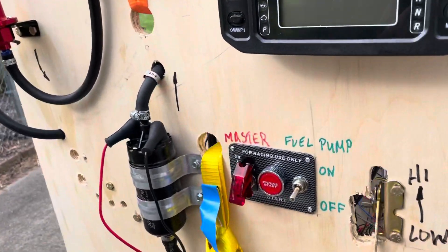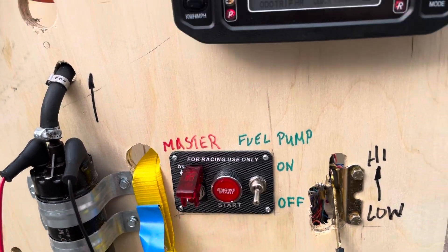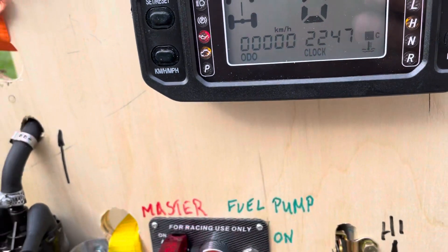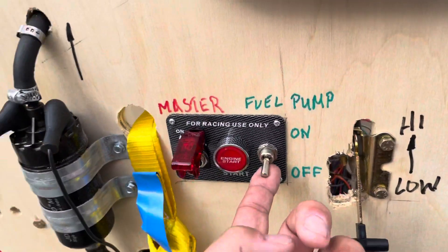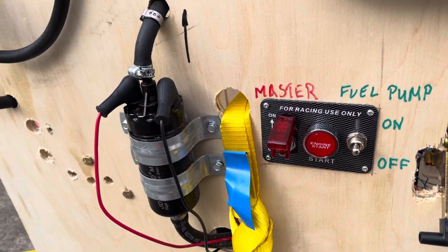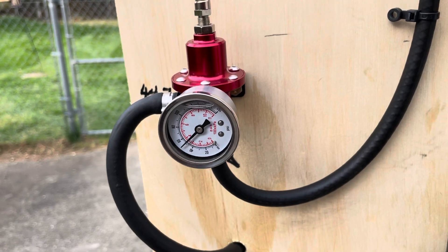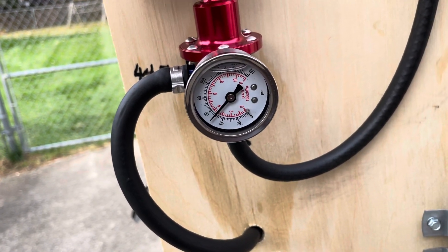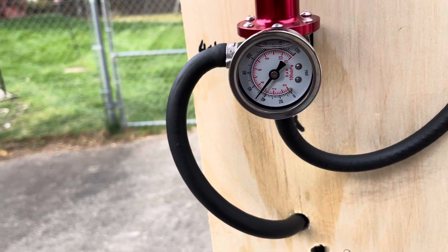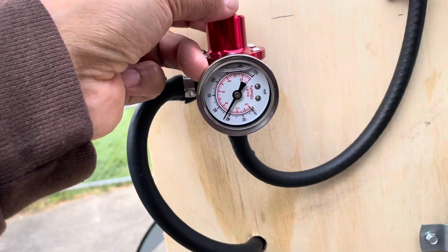Now I'm going to turn on the fuel pump so you can hear it. I've wired up a master switch — that powers up the system and you can see the LCD is lighting up — and then I have a separate switch for the fuel pump. We could wire it so the master turns the fuel pump on, but I opted for this. As you can hear, it's very loud. It's a little bit high right now, so I'll turn it down — just finger tight — down to three bar right there, and that's really all it takes.